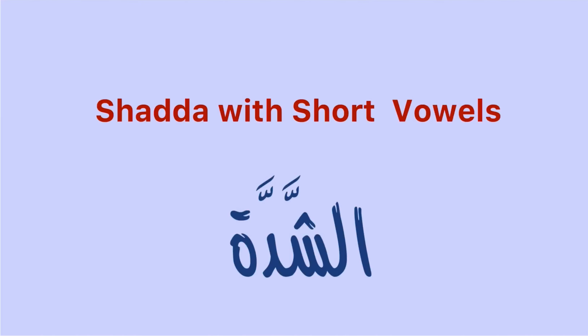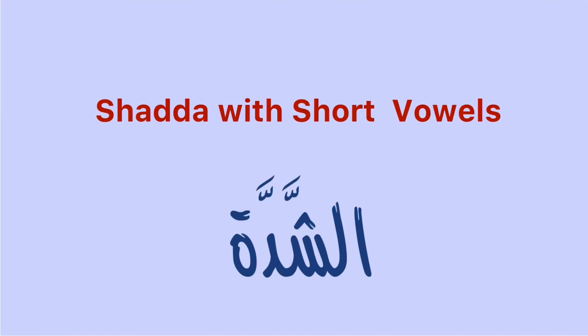In the following session, we'll be dealing with a shadda with short vowels, meaning the addition of a shadda which emphasizes the letter, and any of the short vowels list except for the sukoon. I hope you remember that by now. So the shadda with a short vowel addition on top of the dhal letter.